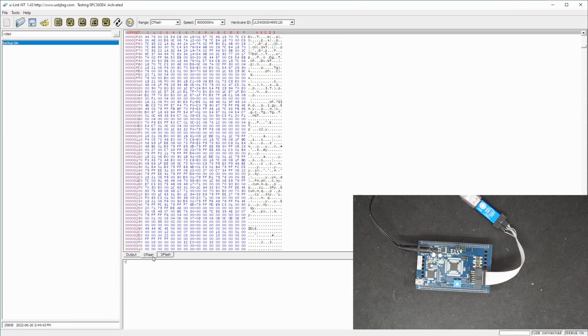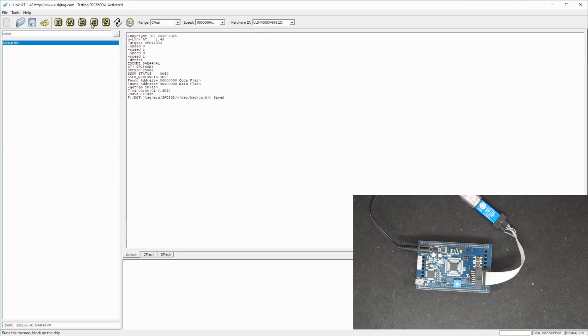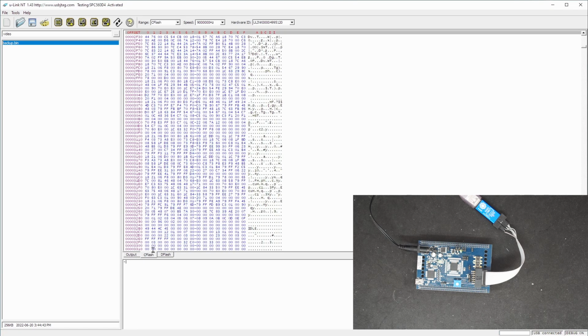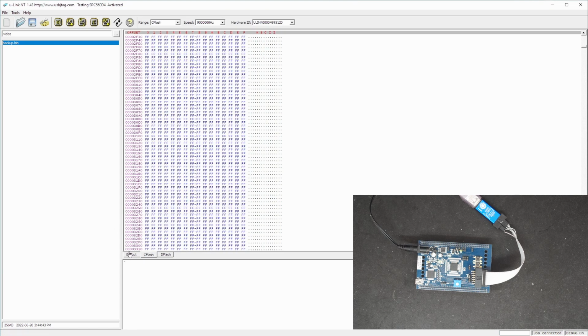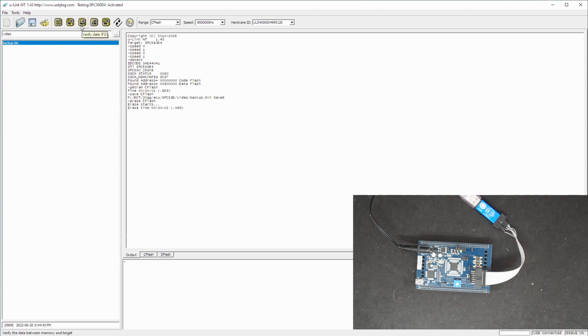I can also do erase as well. Let me erase it. And it's erased, so we can initialize and verify it's erased. Look at how fast this can do, okay? Look at it, within 2 seconds, even though I have not yet selected the fast clock speed. There is some limitation on whether I can use a fast clock. At this time we could, but if you have a raw board without any firmware on it, then you cannot use the fast programming.